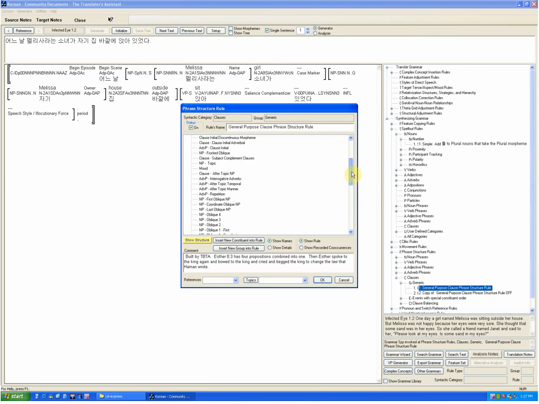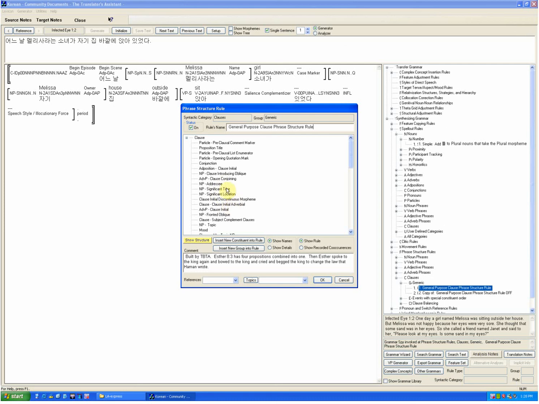I don't know anything at all about Korean, but this looks like an SOV language to me. Well, we're not calling it subjects here, we're calling it topics. So topic, and then objects, and then verbs. Like I said, I don't know anything about Korean. I didn't do this grammar. Dr. Allman did.